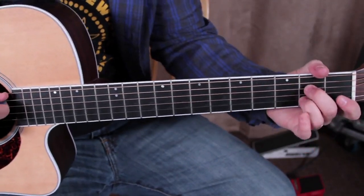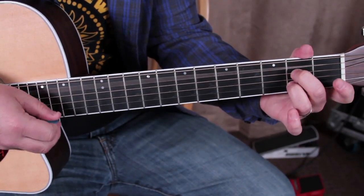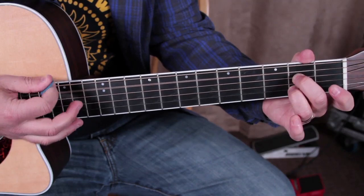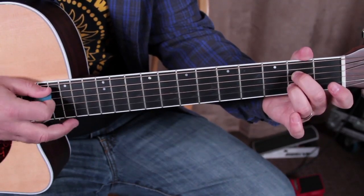Okay, now for that first chord, you could go like this, the open A, and then a down, up, then the E note, down, up. So watch.